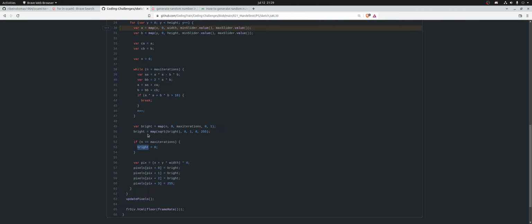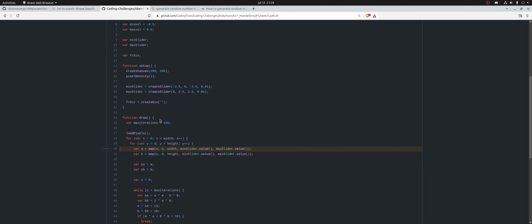Okay. What matters is the while loop. In the while loop, lines 39 and 40, he's doing the square of the complex number, but he's doing that by hand. So he's creating new variables called AA and BB for doing that. And then he's redefining A and B with the new values plus the past values, so plus CA and plus CB. And if we reach a certain criteria that I don't even remember how he got to, you break the loop. The threshold is an arbitrary one.